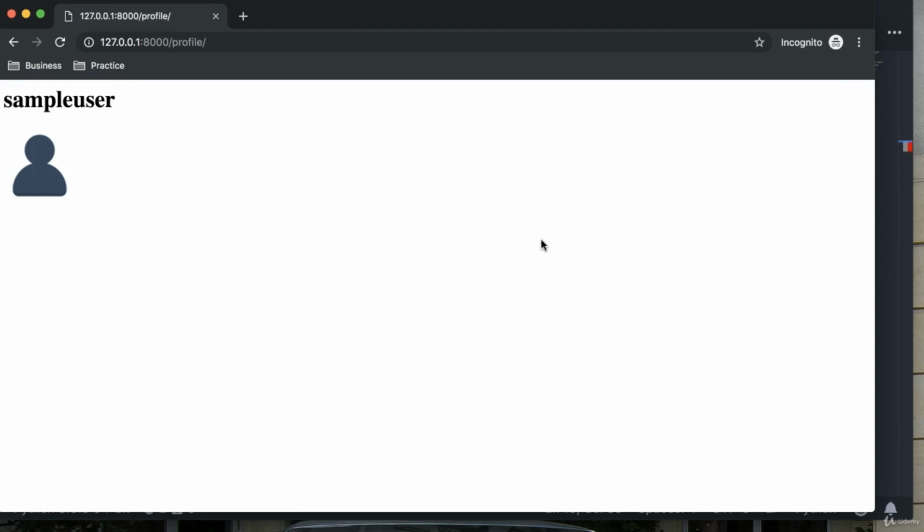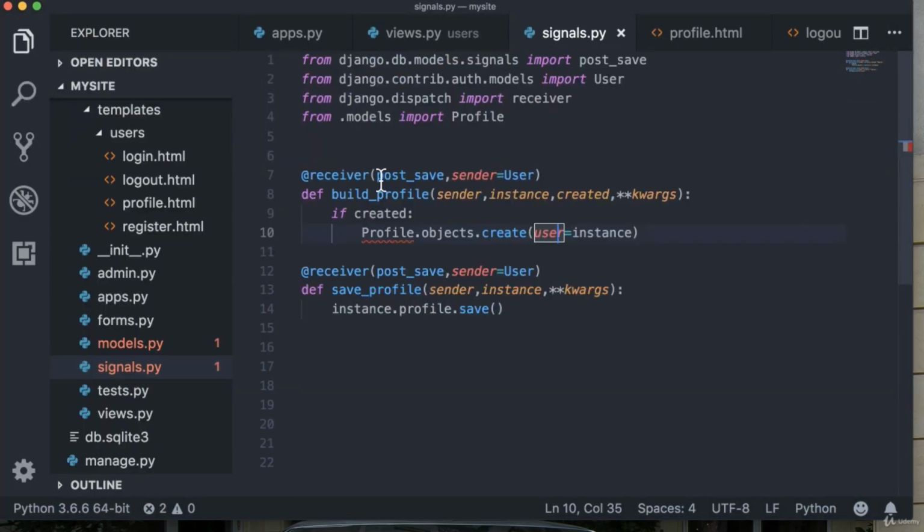And now when I go to profile, as you can see, the profile of this particular user is now automatically created. So that means now we don't have to manually go ahead and create the profile for every registered user, but now the process of creating the profile for every registered user is being automated. And that can be done by using Django signals, and the signal which we have used in this case was the post_save signal. So the only thing which we have done here is that we have used the build profile function, that is, we have created a function which is just going to go ahead and create the profile object using the user instance, and then we have simply saved this particular profile using the profile instance.